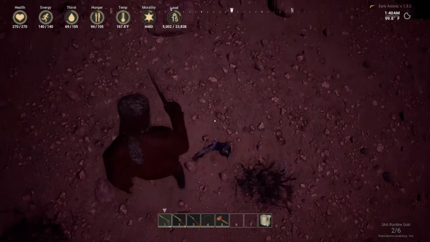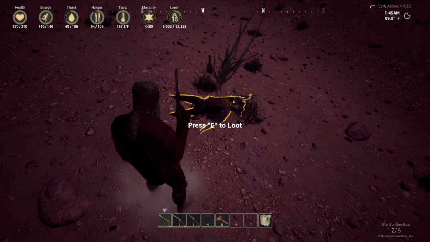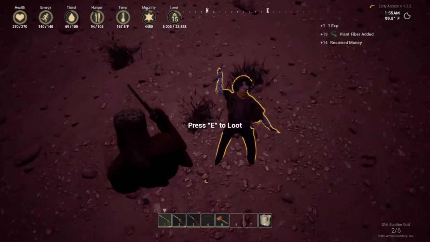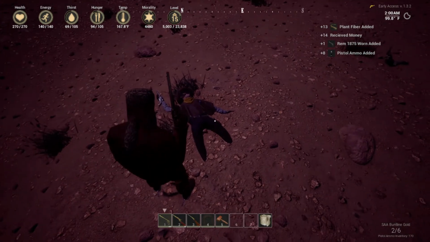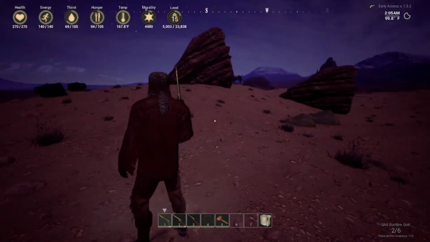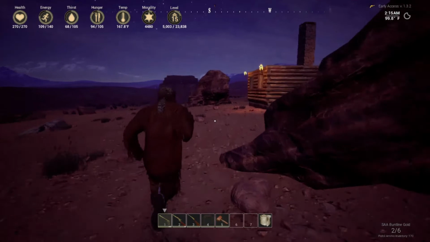Does anybody see the bank bag? That's wood. That's not him. Did he die over here? Is that him? That's him. Bank bandit. There's the money. $14, baby. We'll take that, and we'll take that. Plant fibers we got, because I picked some, and some money, and some ammo. Oh, yeah. Happy days. And look, from here, you can't even see my house.